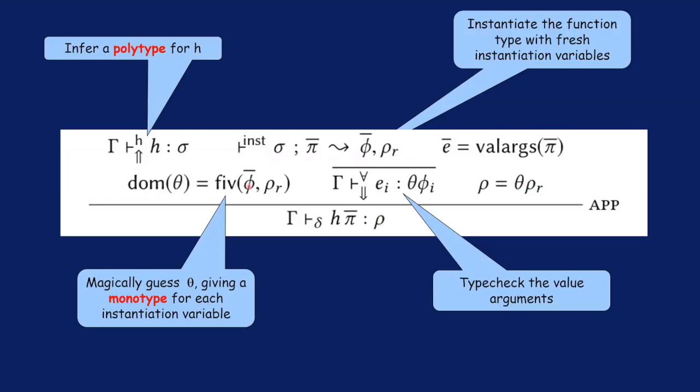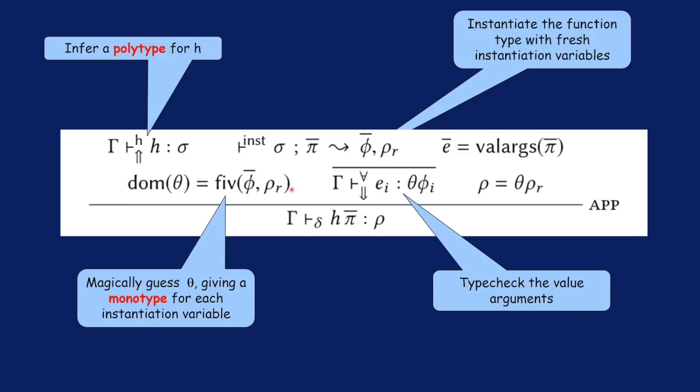Now, finally, what's this theta business? Well, do you remember that in Quick Look, I'm going to first instantiate with instantiation variables and do Quick Look. All of that is going to be inside turnstile inst. But then I'm going to say any of the instantiation variables that I didn't get rid of by Quick Look, I'm going to turn into ordinary unification variables. And that's what this theta is doing.